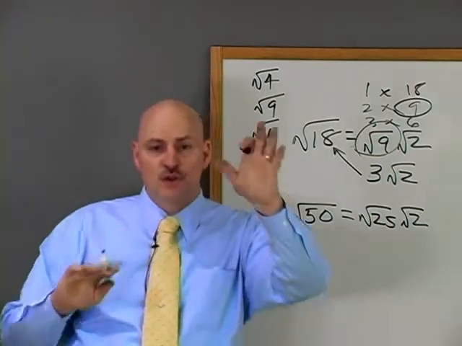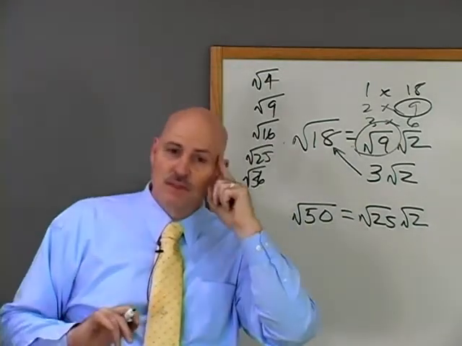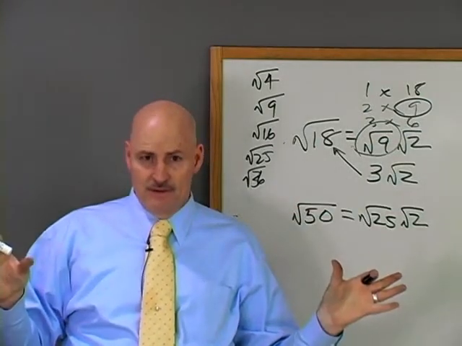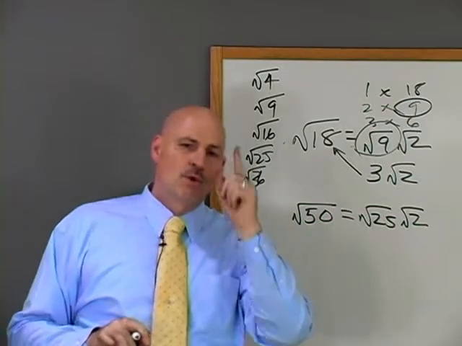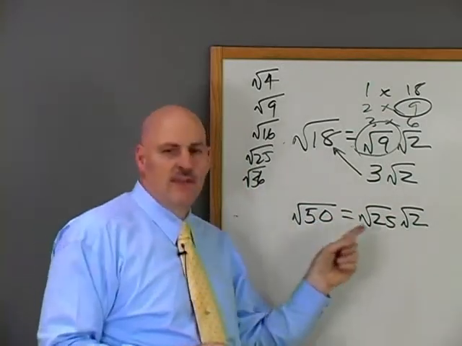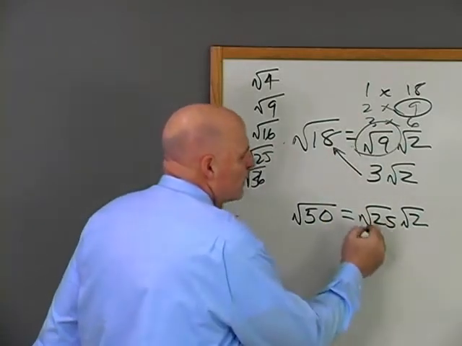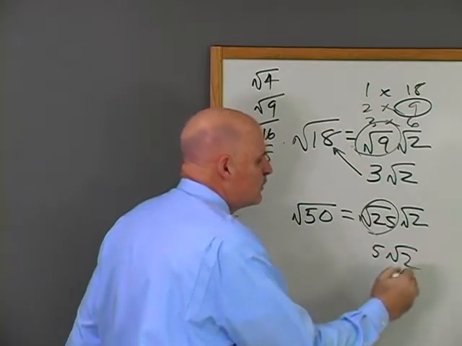I want to use you as an illustration, if you don't mind. You try to do too much in your head. Most guys that I know that are good in math, even though we can do lots of stuff in our head, I'm going to put myself in that boat. I can add fast, I can multiply fast and all that. When I'm doing problems like this, though, I don't assume anything. I write it down because there's too many little mistakes you can make. Square root of 25 is 5. So the answer is 5 square roots of 2.